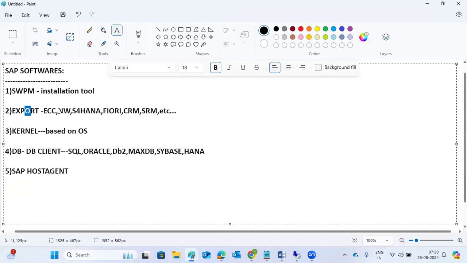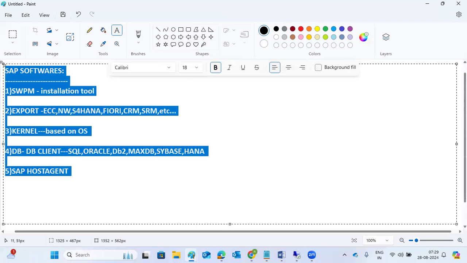Only the exports you need to download separately for NetWeaver, S4, and Fiori. You don't need to download all the software again. These things you should remember. Now, how to download this software?